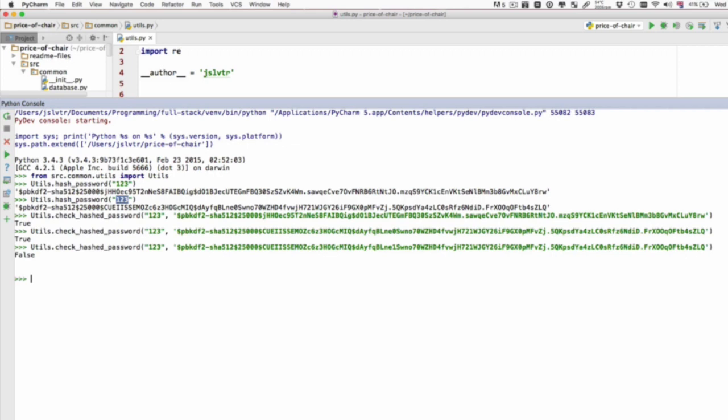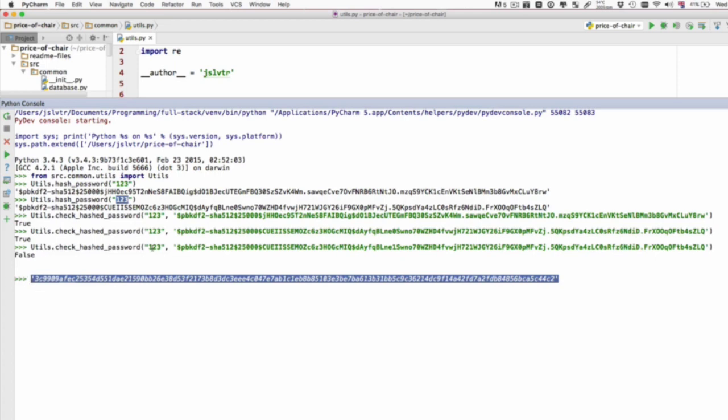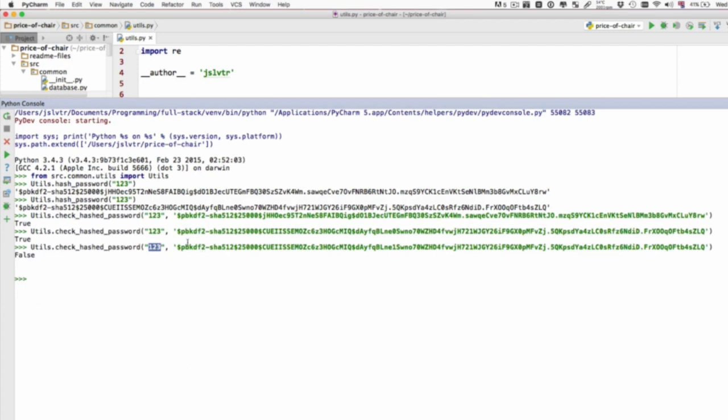So once you've Googled for SHA-512 123, you should get back a very long string, which looks more or less like that. So this long string is just 123, but encoded using the SHA-512 algorithm. Notice that the algorithm we are using for encrypting the password is PBKDF2 SHA-512. And something that is encrypted can be decrypted fairly simply. That is why the check hashed password method exists.